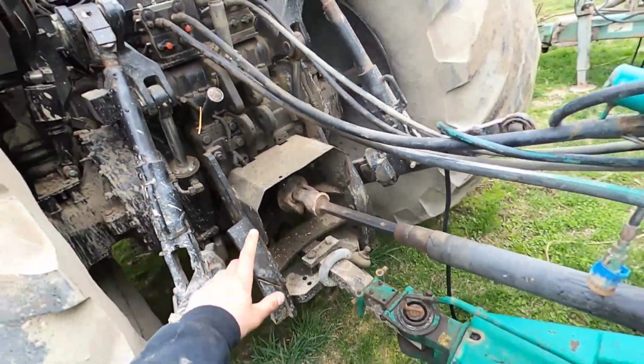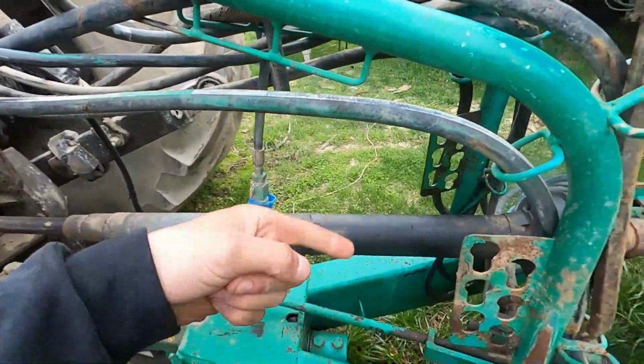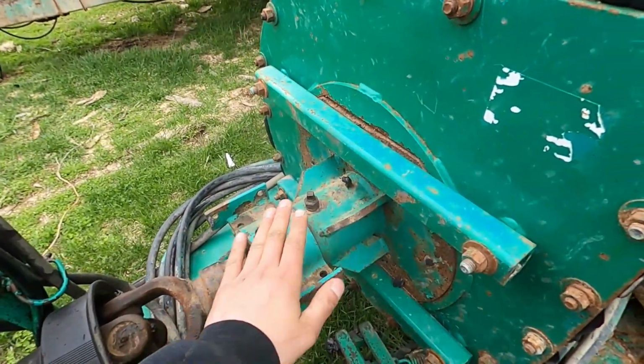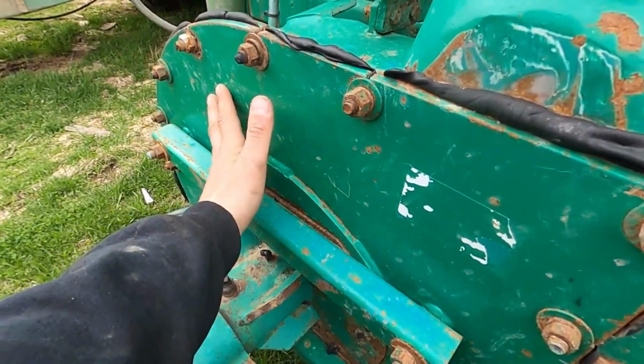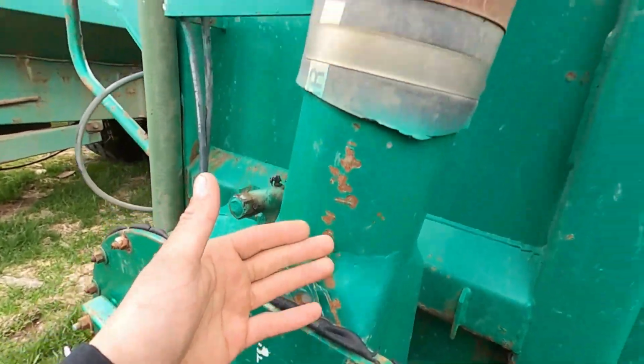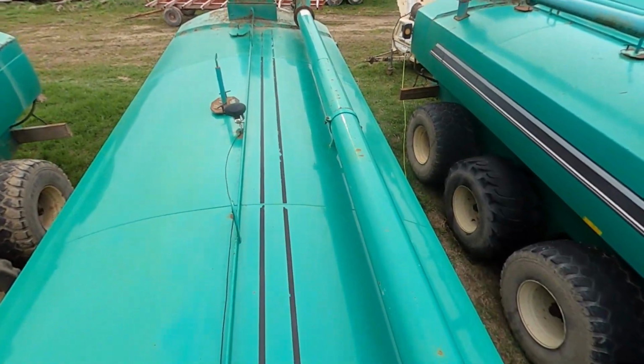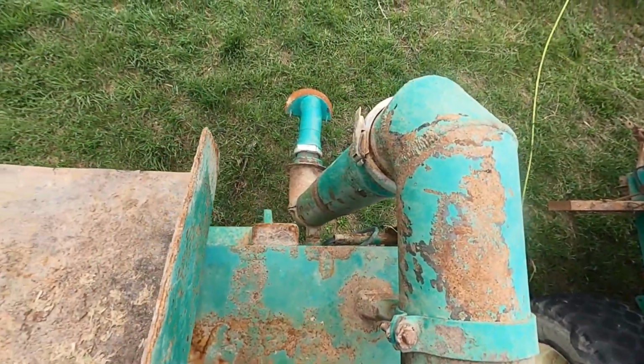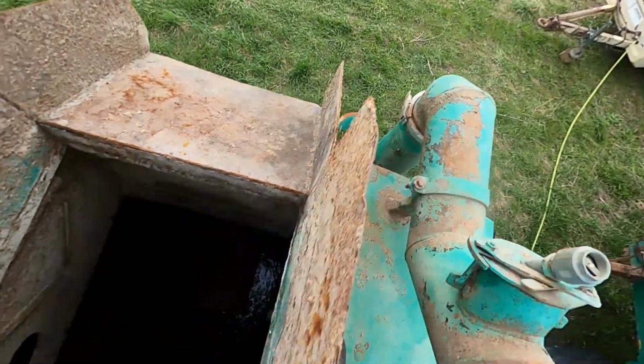So we load the manure up in these, and then we take them to the field, and on the back it's got a spread pan. This is a PTO that runs off the tractor. The track that spins has little fins in it, which is run by this. This is called the housing, and it spins really fast and pumps it up here, travels through this pipe all the way to the back, and then at the back it goes down to that little spread pan there.